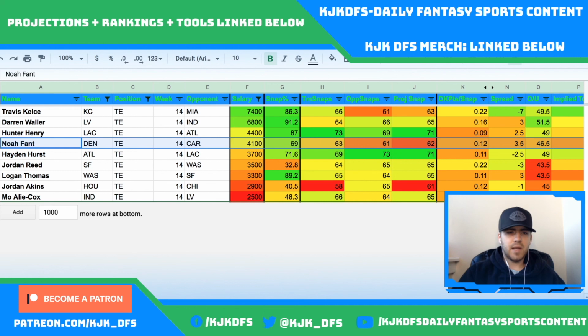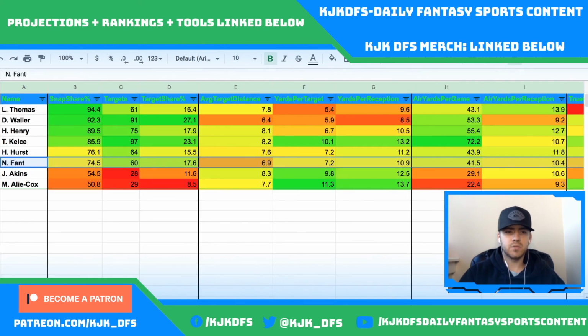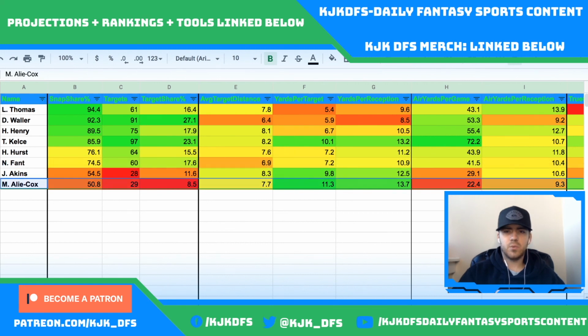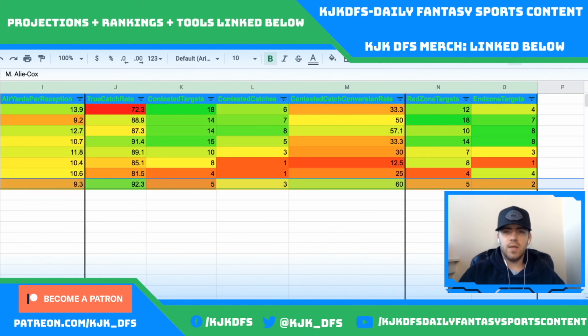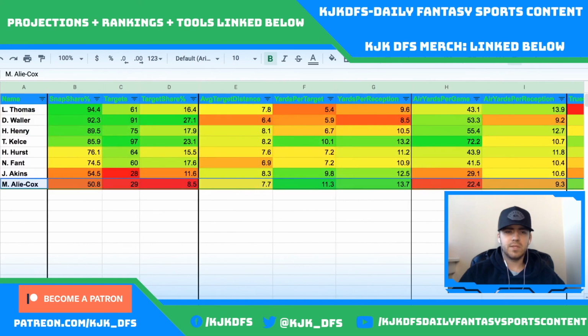On the cheap end, I have interest in Jordan Reed, Logan Thomas, Jordan Akins, and Mo Alie-Cox. Looking at those guys' numbers, Mo Alie-Cox is definitely my top punt play, because when you're looking at his numbers, he has a 13.7 yards per reception number, and then 92.32 catch rate, very sure-handed, and they're just targeting him down the field a lot. When he is getting targeted, they're targeting him down the field, and he's got high upside for a minimum-priced guy.